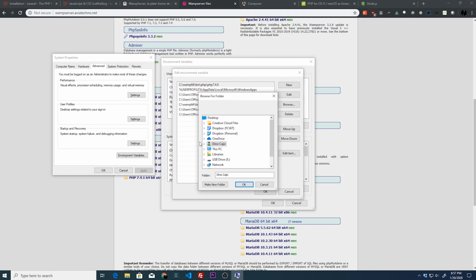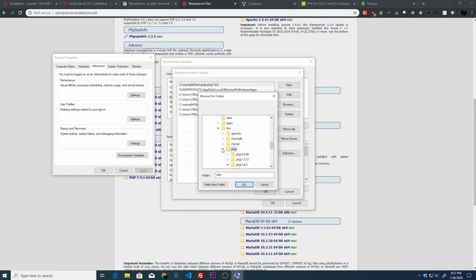In this case, I'll click browse. I know it's in my PC, the C drive, WebServer 64, in my bin, PHP, there's version 7.4 right there. So that's what I want to select and click OK. I've already done it right here.